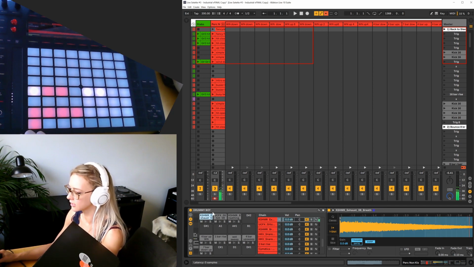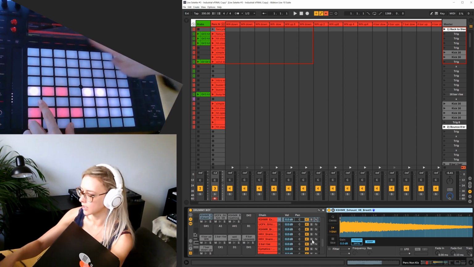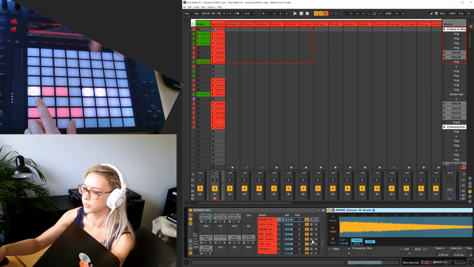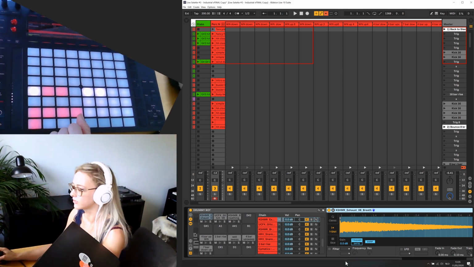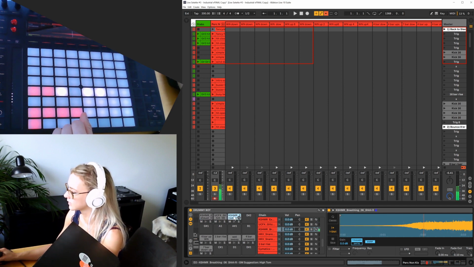So you can click on each of these little elements here, and it opens up what it looks like on the right, and it also shows you on the Push on top, and you can adjust things with the sample on the Push, but that's not what I'll focus on today. So we have these risers and fallers. That one, oh yeah, that one's a little longer.